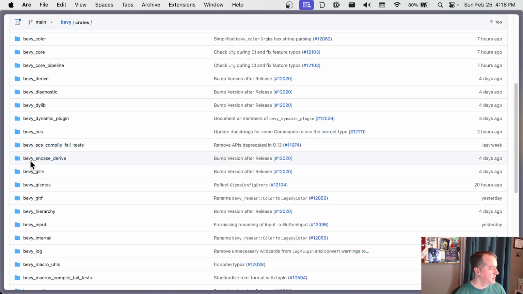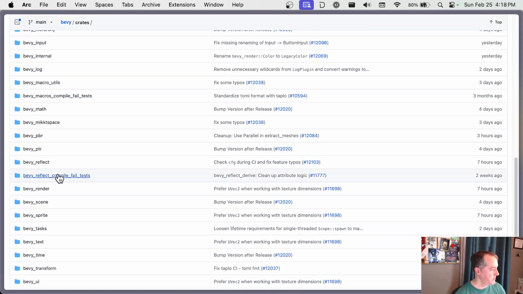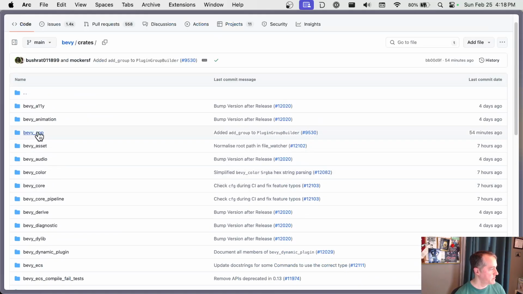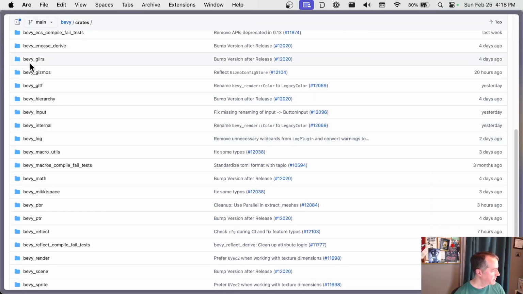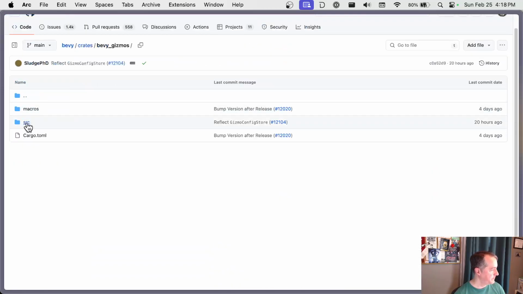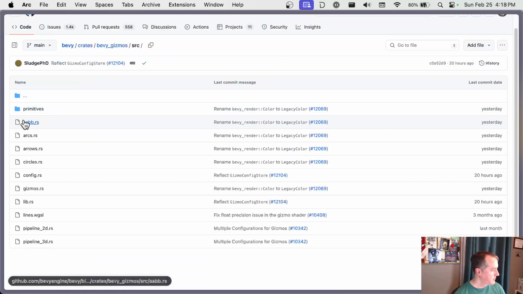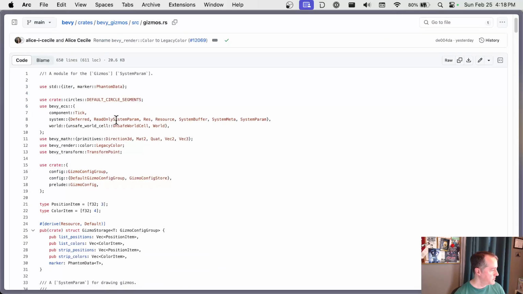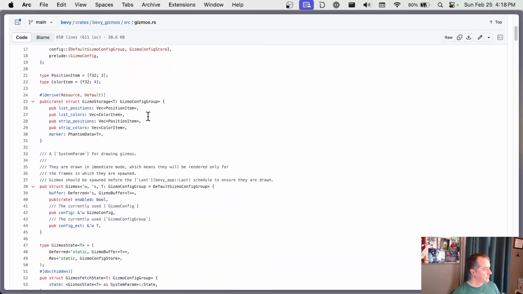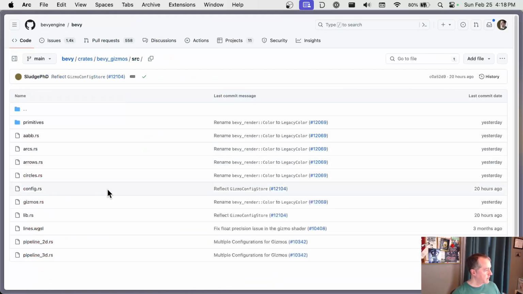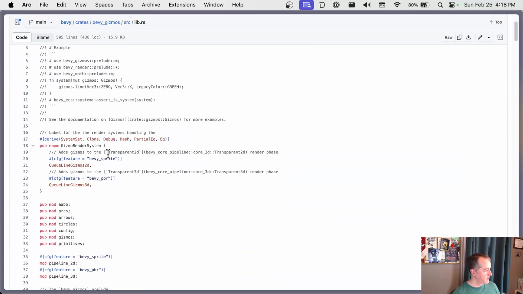And we will look in the Bevy crate. We're going to have to do some spelunking here, folks. There's the Bevy Gizmos crate. See if there's a generic way to add a gizmo. Maybe there's a plugin in here that adds something.